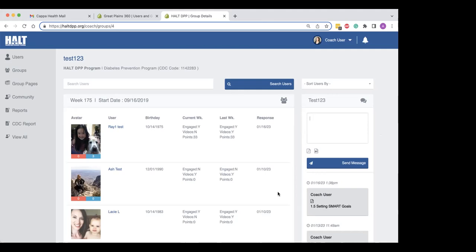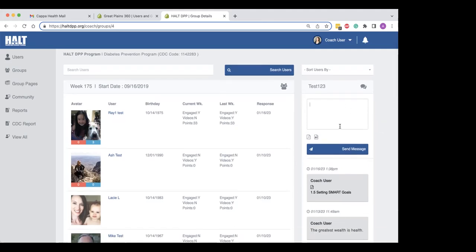So it shows up within that participant's profile as a message. And it actually looks like it's an individual message. So they don't see that it's been sent to anyone else. They just see that it was sent to them. So when that person responds back, it then can become this private one-on-one conversation and start a great dialogue between the coach and that person.